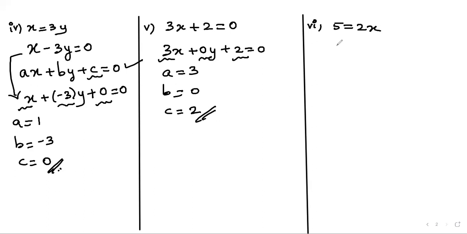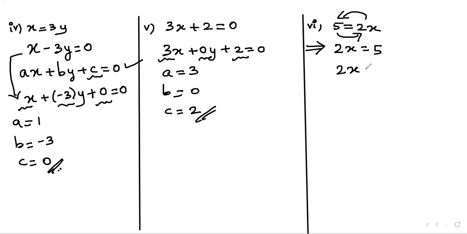So now here 5 equals 2x is given. Can I write like this? 2x equals 5. I didn't do anything. I'm just changing the places here. 2x I'm taking to the left hand side, 5 to the right hand side. The same line. Okay. So now what happens? 2x. Now I can rewrite 2x.